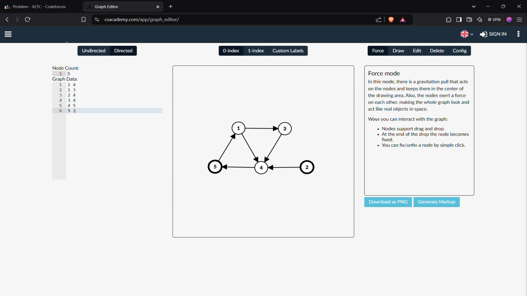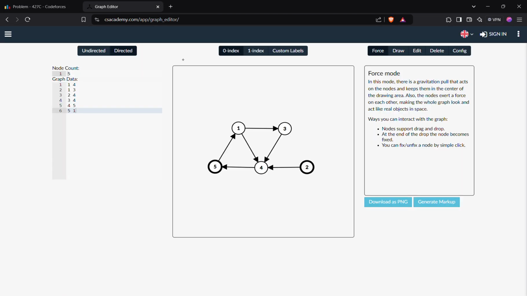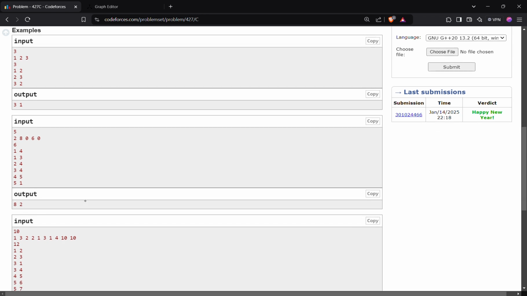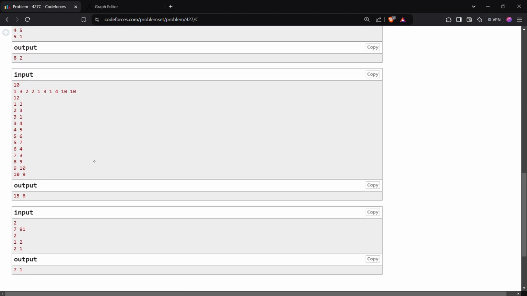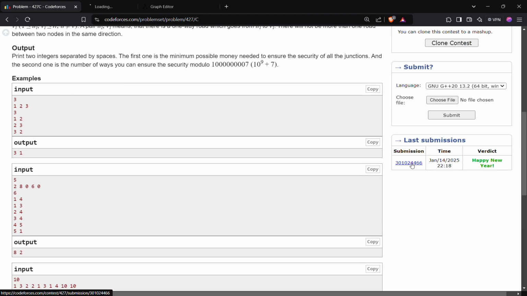And also it would contribute towards the first argument of your answer, right? And for the second argument of your answer, you will count how many nodes are there with the minimum value in the strongly connected components. So here it was 2, right? So this 3 and 5 were of the same weight, which was minimum. So that's why in our case the answer was 2. I think it makes the solution pretty clear. So we can directly head towards the code to understand what's really happening.